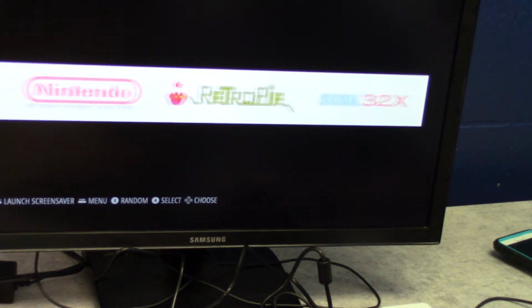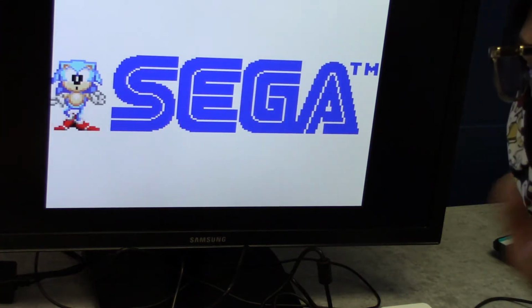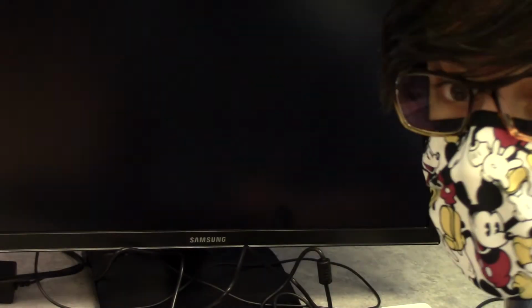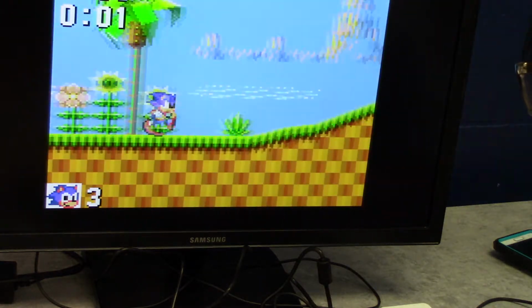Alright, so our next system we're going to do is the Game Gear. Now the Game Gear is also very simplistic. It's about close to the Game Boy, the Game Boy Advance actually. It was released by Sega to compete with the Game Boy, but it had no shot. So here we go, Sonic the Hedgehog 1, play, and yep, look at that, working just fine.